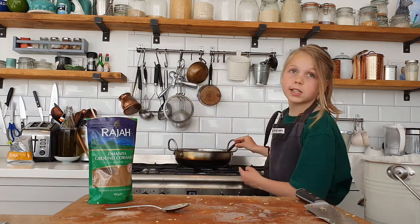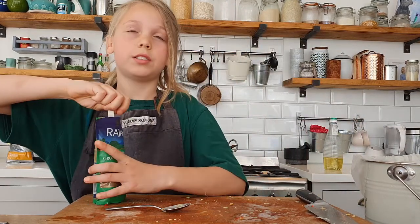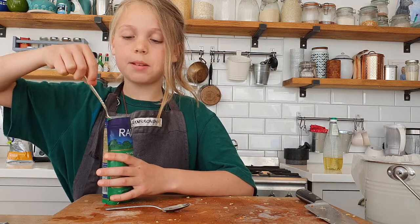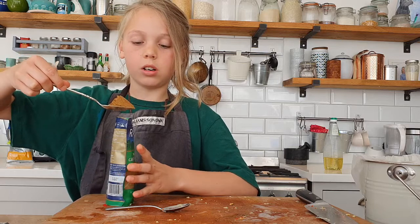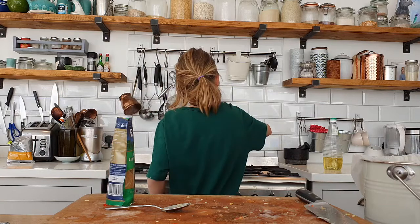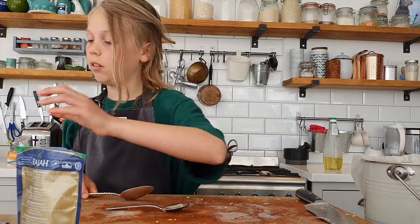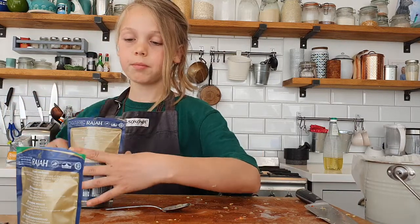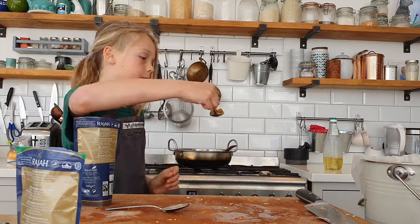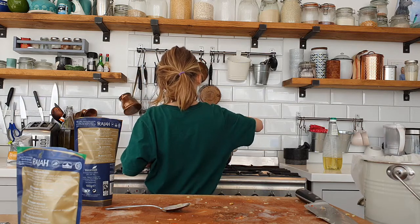Do you remember, always keep stirring this like every 1 minute? Okay, now that we've done that, get a heaped tablespoon of ground coriander and put it into here. Okay. Now do the same with the ground cumin, 1 heaped tablespoon. Stir it up a little bit.